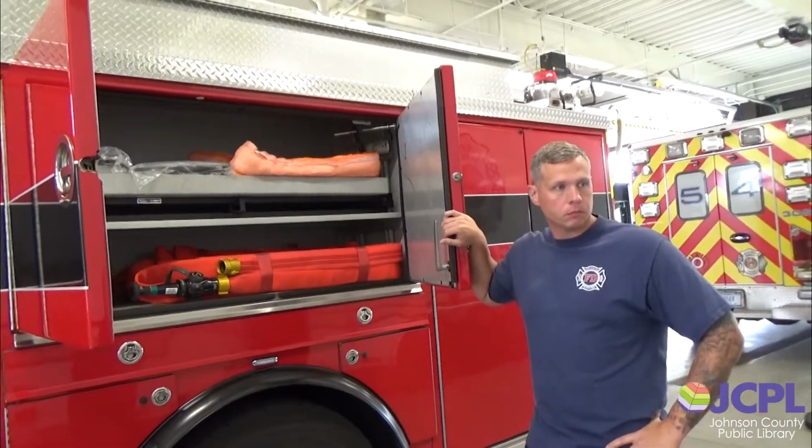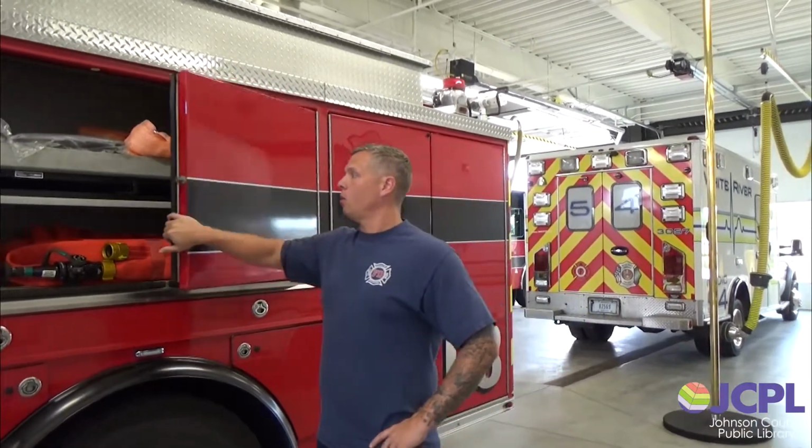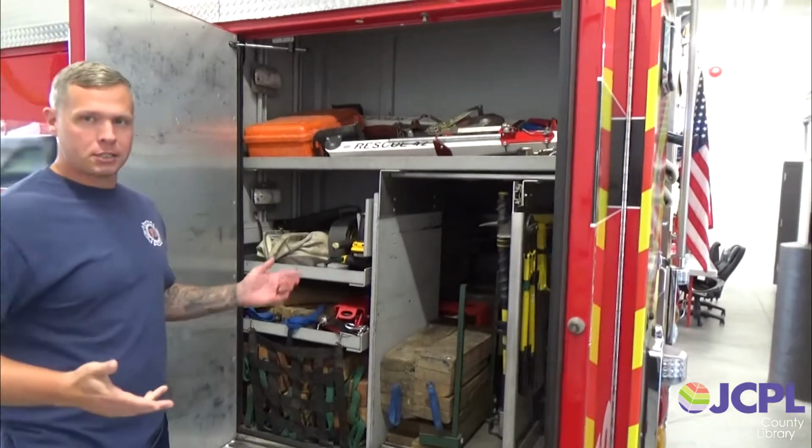How high do your ladders go on the outside? So our ladders, we only have 2 ladders on this truck. We have a roof, what's called a roof ladder, which I'll show you those when we go over there. Okay. Those are 12 feet tall. And then we have an extension ladder, which only goes up to 24 feet. Now we have our ladder truck, their aerial device, which is the really big ladder, that one goes up to 100 feet.